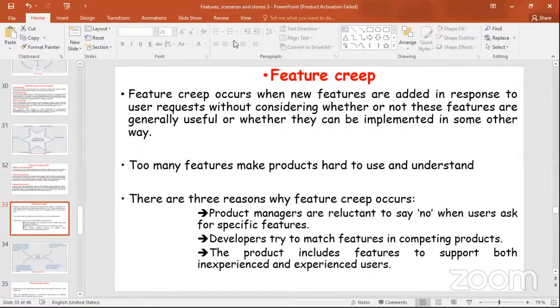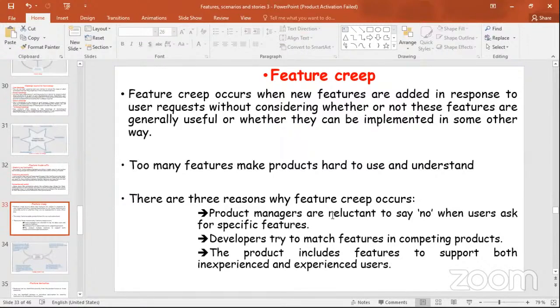So still on that question, what we have there is what is called feature creep. When the individual wants you to do something in some way, and in solving the problem you may add some features that the user may not even want to use. Now, too many features make products hard to use and understand, and even hard to document.